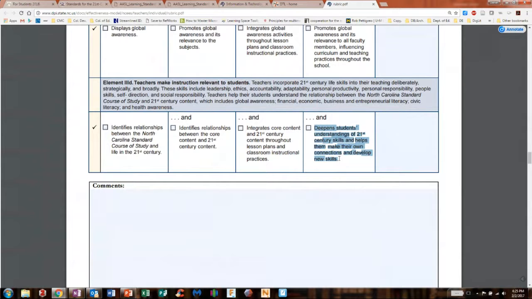Especially, like I said, using the ISTE and the AASL standards combined gives you a holistic view of the student learning experience, and puts the student at the center of the learning experience, and focuses on the process rather than the specific skills. So they're making these connections and developing new skills through that.